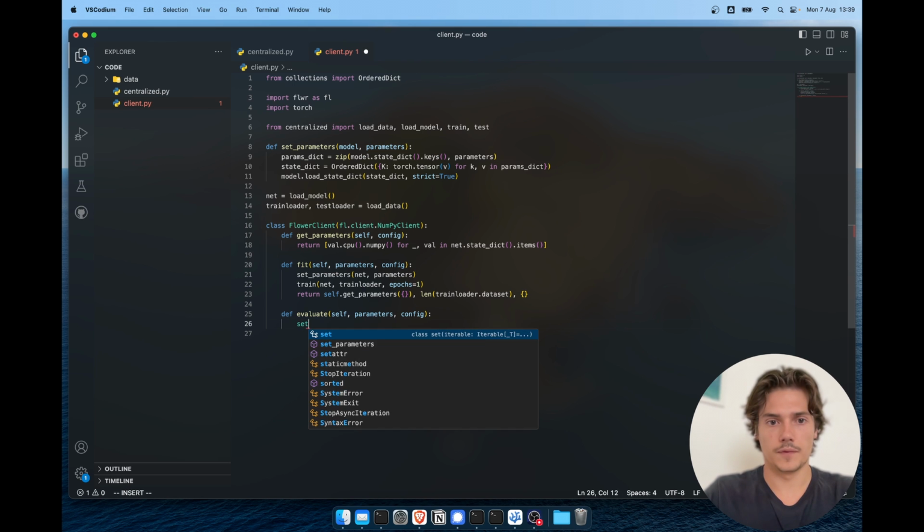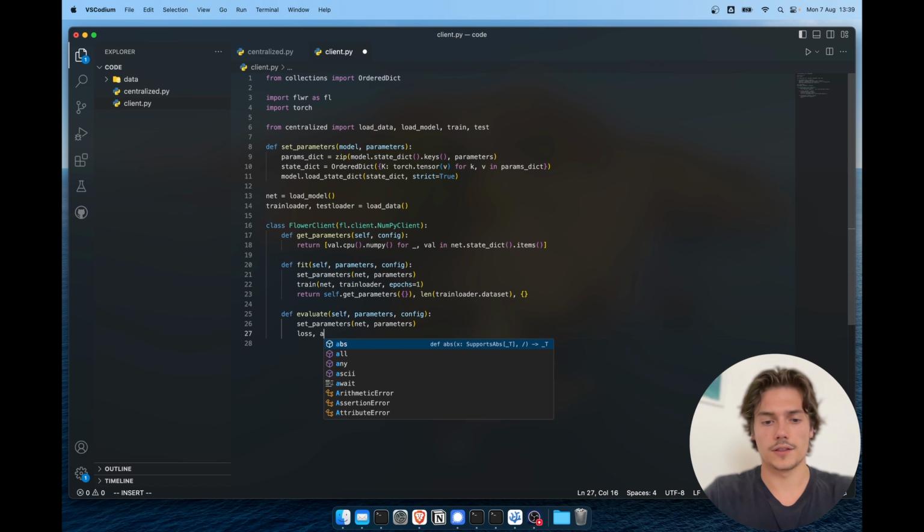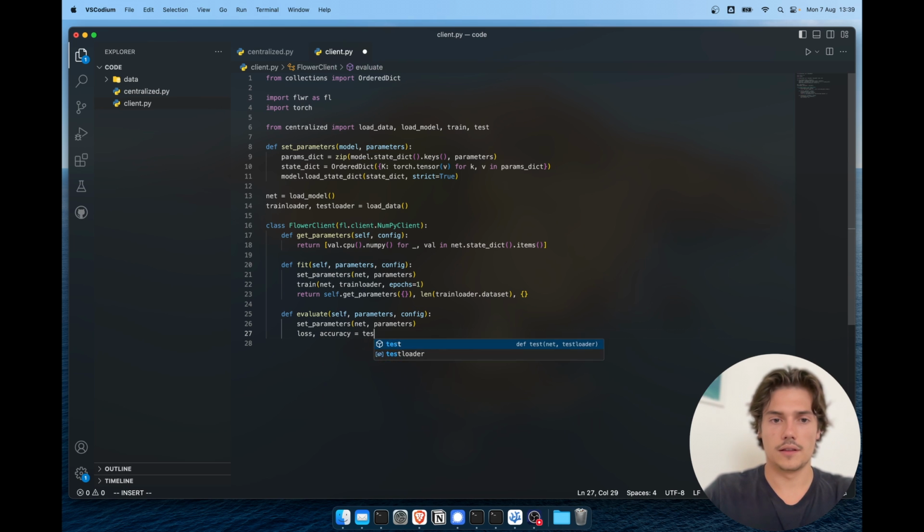And here, we're going to do very similarly. We set the parameters given by the server, and we update the model with it. And then instead of train, we're going to test, and the test returns loss and accuracy. Test, and then net and test loader.